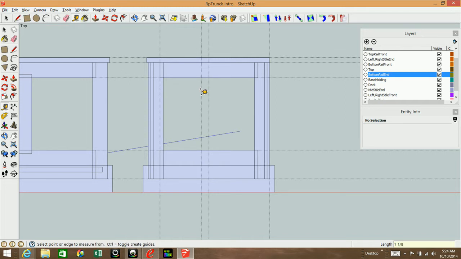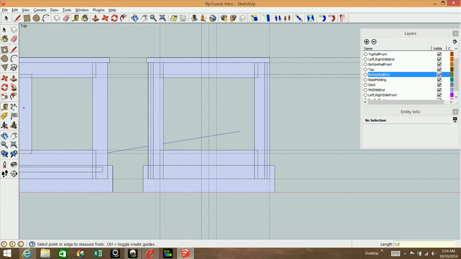Type in 1 1/8 inches and enter. So 2 1/4. What the heck, let's just draw this and make it go up a 1/2 inch and 1/2.